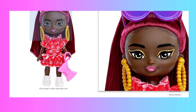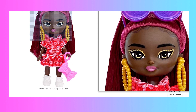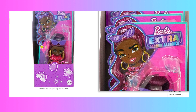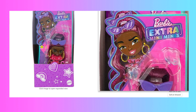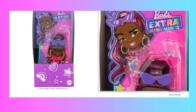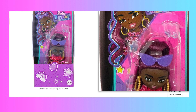It looks like it's the same hair that the Barbie Extra with the furry leopard print blue tracksuit has. The images on Amazon even show the carton that these dolls would come in, and you can take a sneak peek at the artwork there. What I like about them is the fact that they seem to have blister packaging where there is very little plastic and it's mostly cardboard in the back, which is definitely an upgrade from the packaging they use on all of the other Extra dolls as well as the Extra Minis.